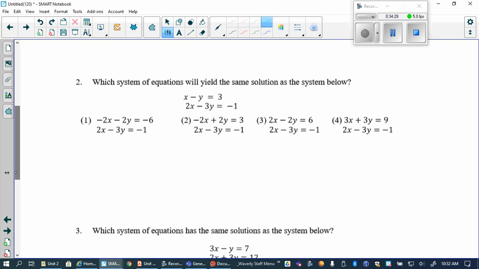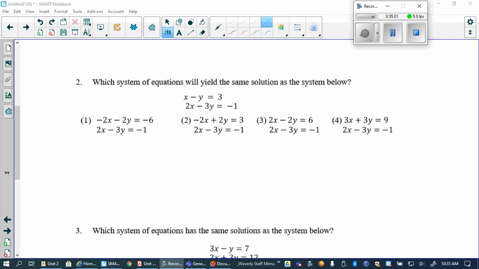So you're going to think about it similarly, right? Which system would yield? Well, in other words, it's saying which of these would be an equivalent set of equations to that. And you know what you can do with equations, right? You can multiply equations, you can add them together. So there must be some way of doing that that'll match up with one of these down here. Forget these here, what would you do if you were to solve this and you wanted to add them so the variable goes away?